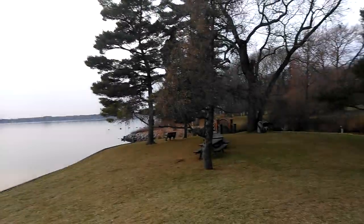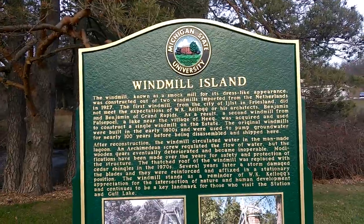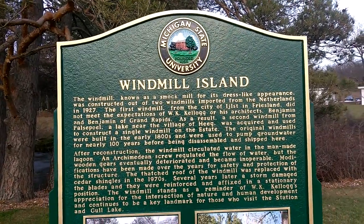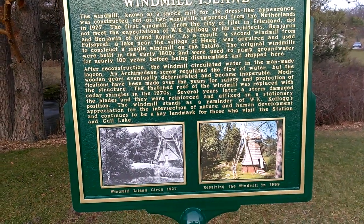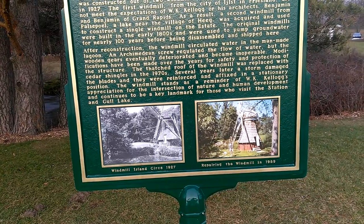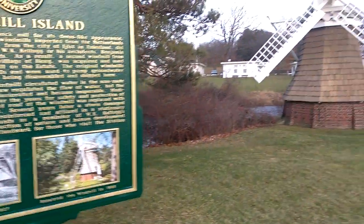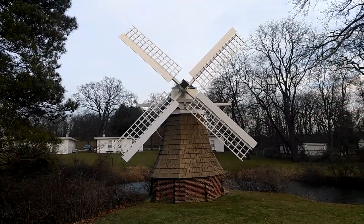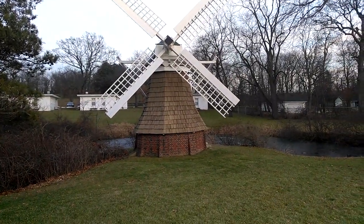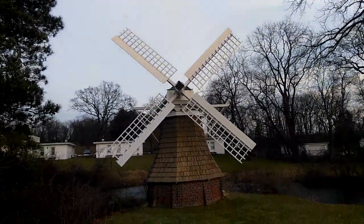This is called Windmill Island. I asked a lady if I could come out here and she said I'm a guest, but go ahead — so I got permission. I'm doing this so I could read it later. There's the windmill — it's beautiful. That's like back in Holland, right? They've got two cords so it doesn't spin. Throw a tarp over that and it'll spin like you wouldn't believe.